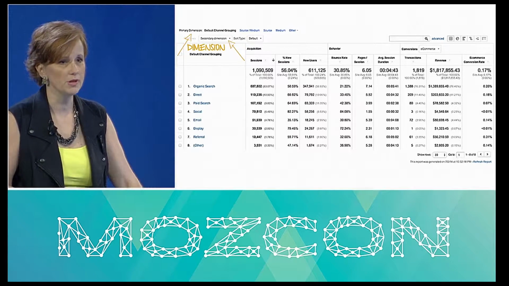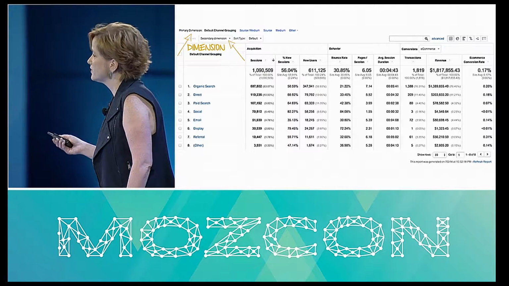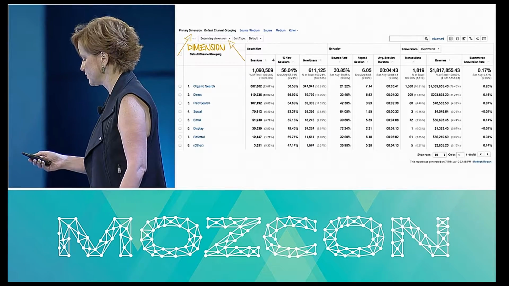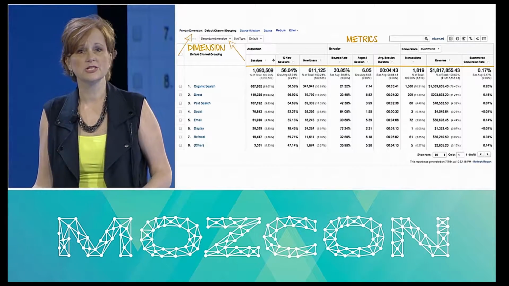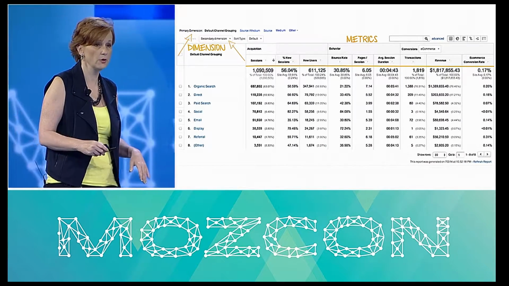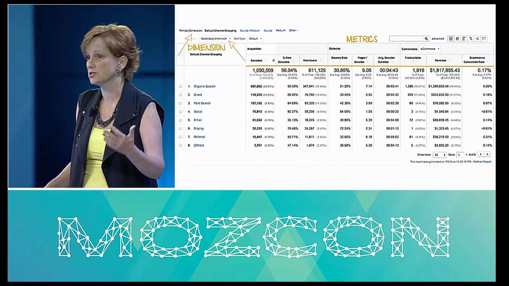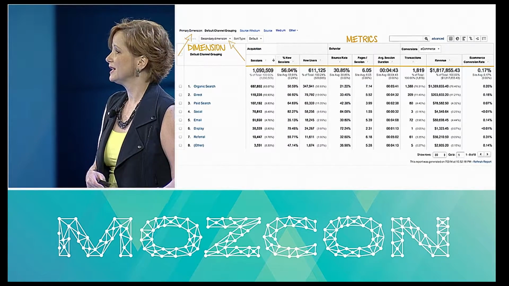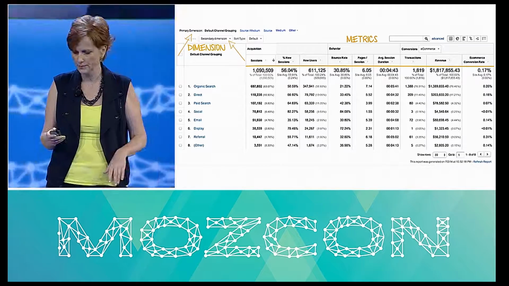I link to a blog post with a video that shows you how to do that, so don't worry. If you want more than two dimensions, you need to use the API. If you use the API, you actually get up to 7 dimensions, which is pretty cool. Metrics are all the columns to the right of the dimension. And a good way to think of metrics is if it can be measured with a number, it's a metric, for the most part. Now, there are a few dimensions that actually have numeric values, such as days to transaction or visits to transaction. You'll see 0, 1, 2. But if you bring that data into Excel, it actually comes into Excel as text because it's a dimension, okay?